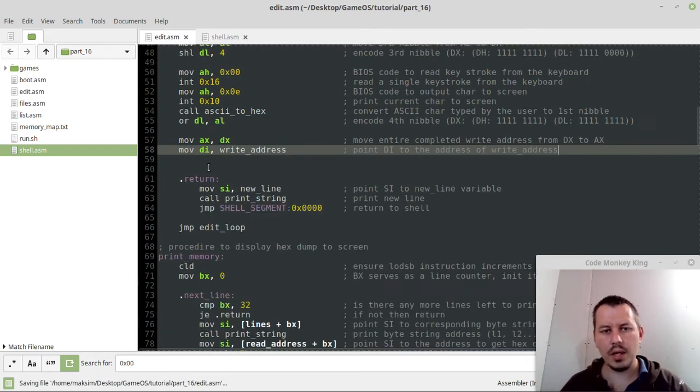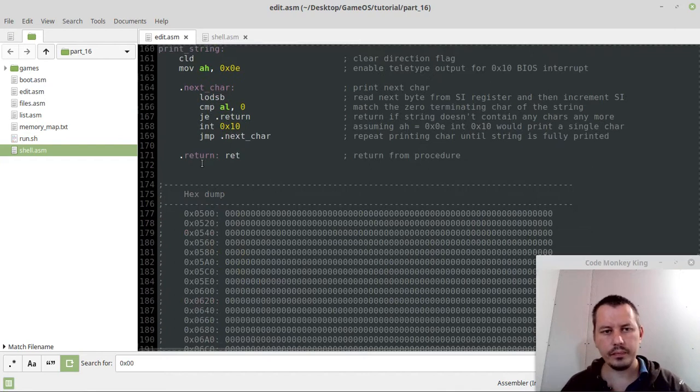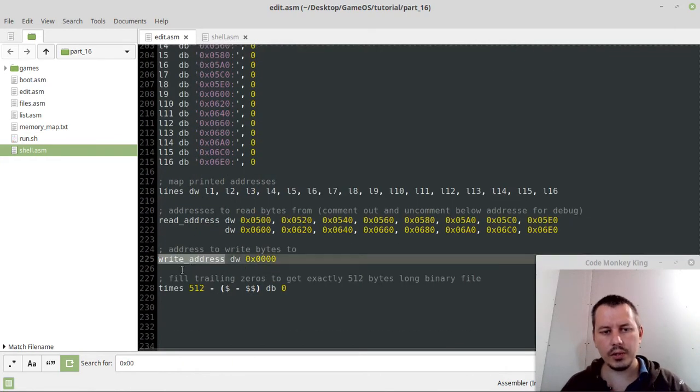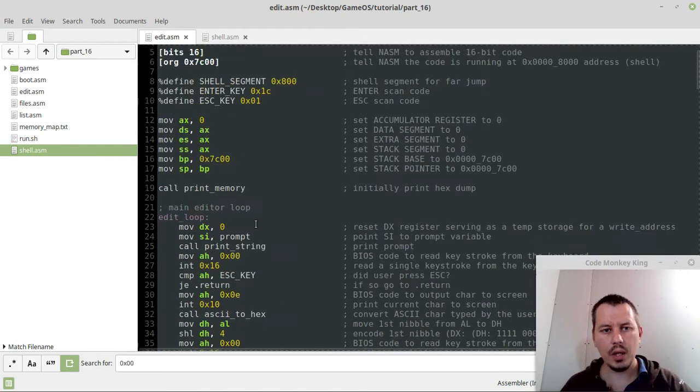So now DI, after this instruction, DI points to this address, to this variable. So if we now call store single word, this value would become the value of whatever we have in AX. So that's how the store single word works.